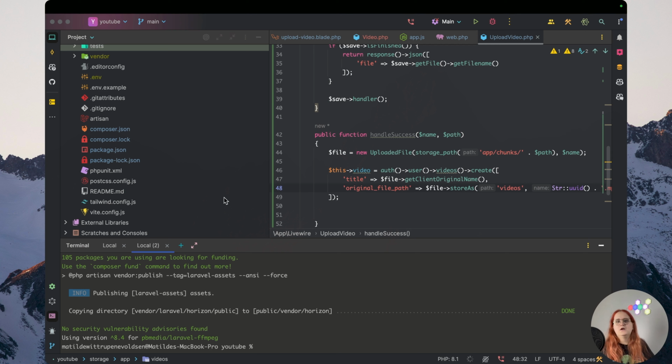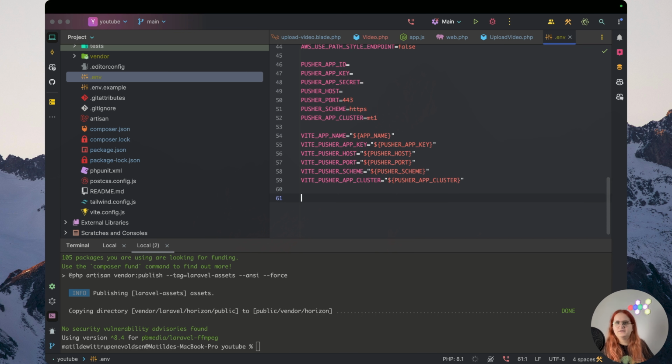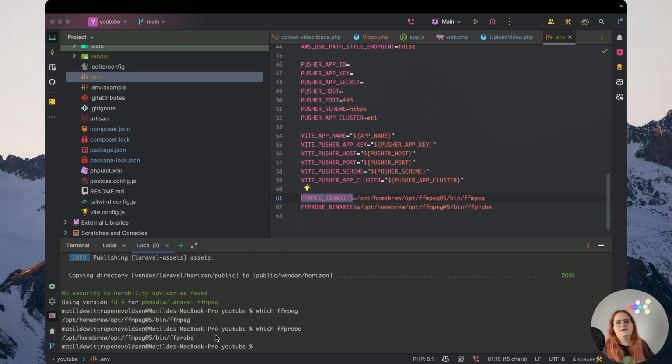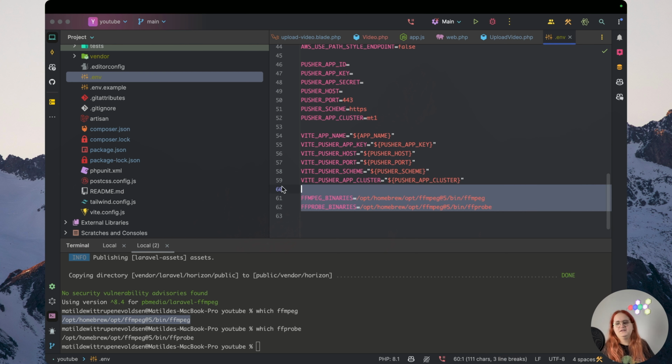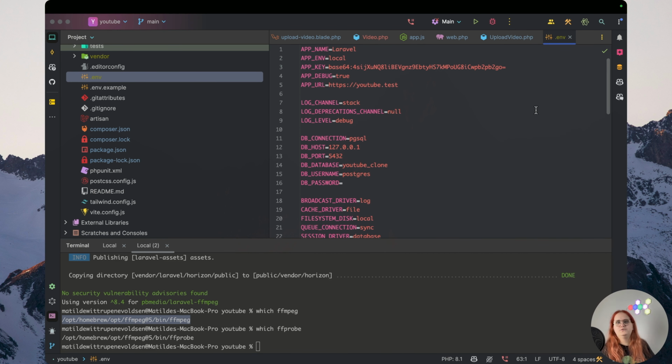It's super easy. But if you were going to be using different software, for example on Windows, you may need to download source files. So you need to set these configurations up. The way you find out where it is is by running which ffmpeg and which ffprobe, which will allow you to find the file path, and you just copy this in. By doing that, you can then use this in your application. That's the easiest way to do this. There may be other ways as well, but I would recommend this approach.